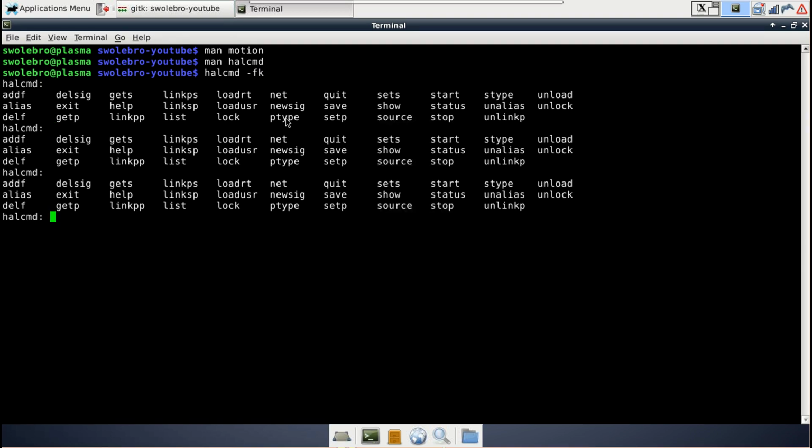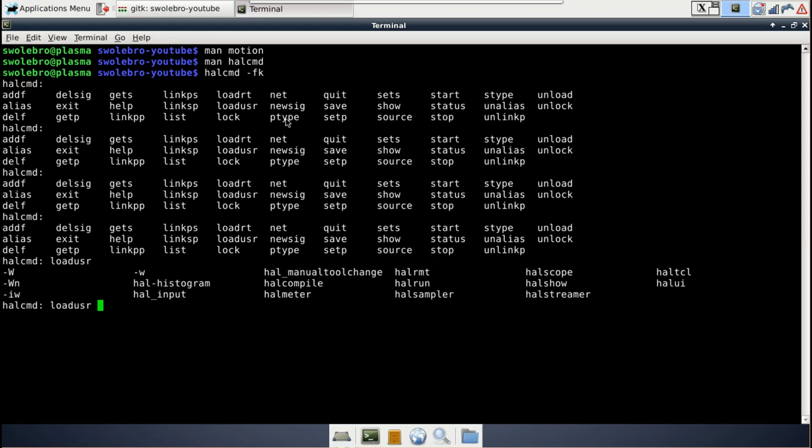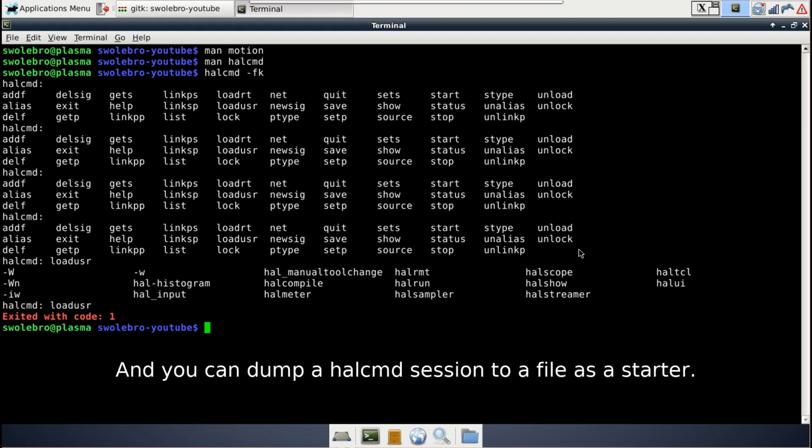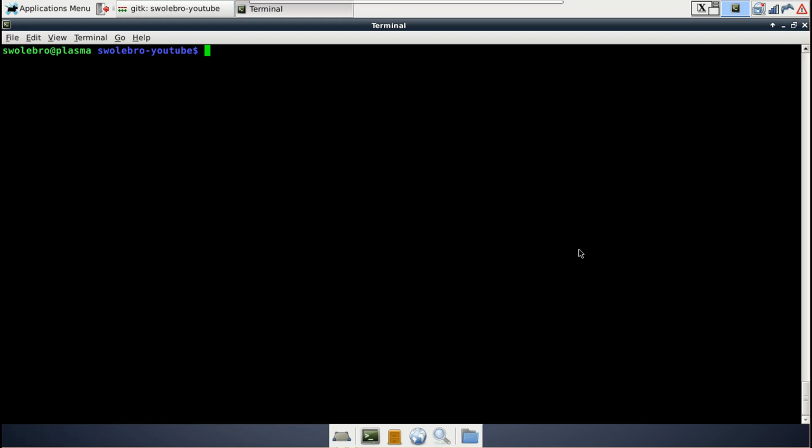So when you're here and you hit the tab, it gives you a list of different things you can do. So you can like load user, and then it gives you an option of things you can put on load user. Stuff like HAL input and HAL UI, things we've seen before. And that just kind of helps you figure out what the options are for building out your configs. Personally, I didn't use it myself, but I just want to let you know that it is a tool at your fingertips and you might find it handy.